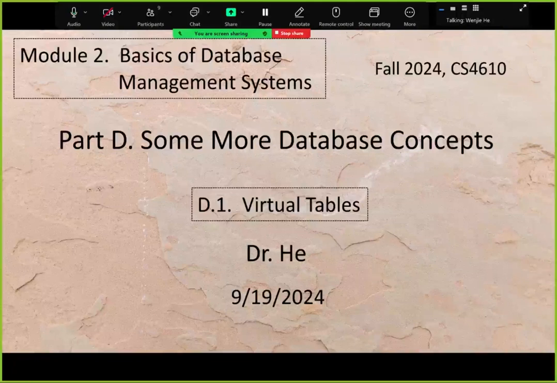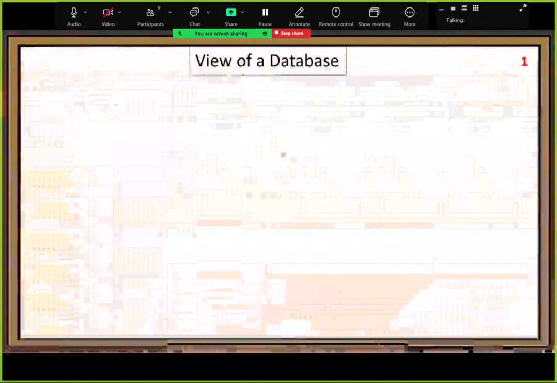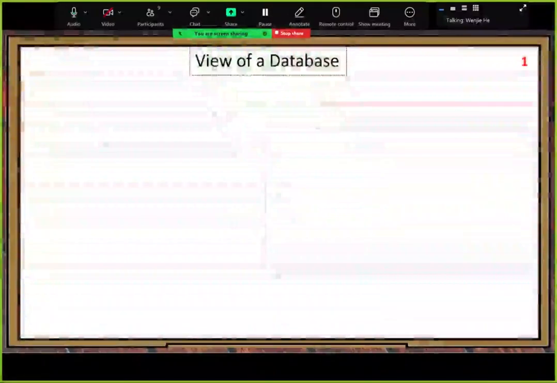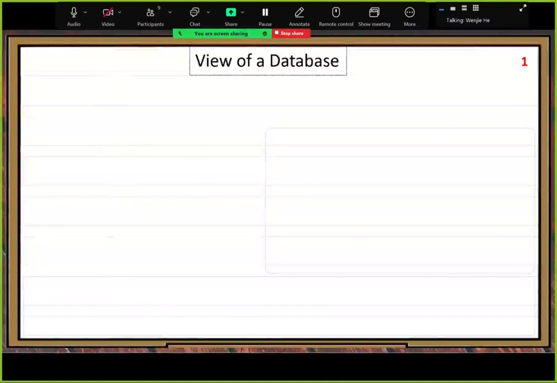By table, we mean a physical table, because the data stored in a table is physically persisted on the hard disk. But here there is a concept of a virtual table. What's the meaning of that virtual table?